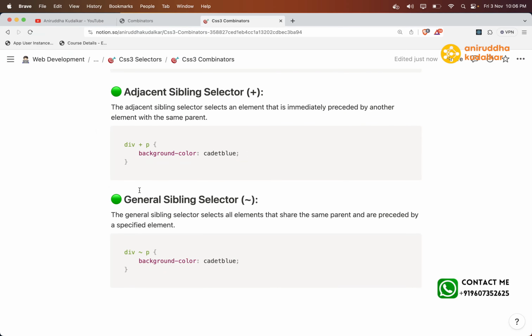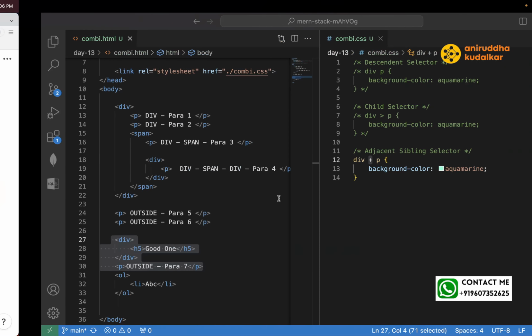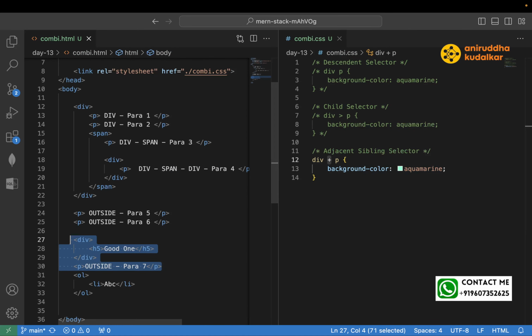Now, last one, general sibling selector, tilde. Now, what is a general sibling? By looking at all the above, can you tell me what you mean by general sibling selector? Any combination like after div if we have something, not adjacent in general, but general sibling selector.